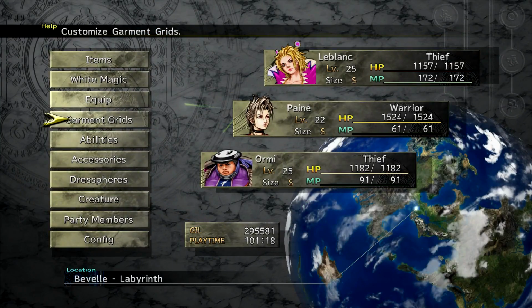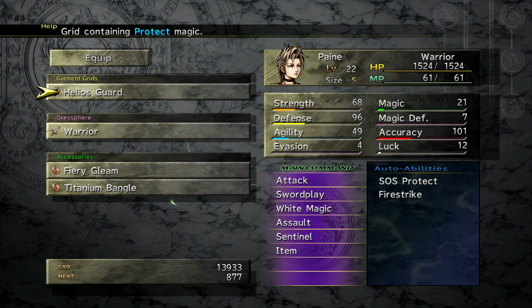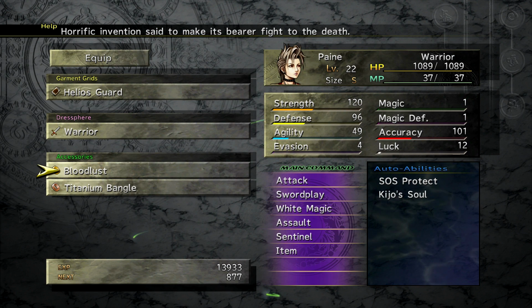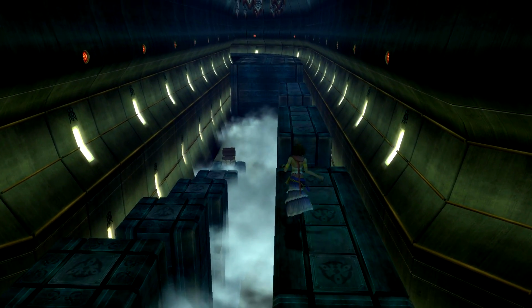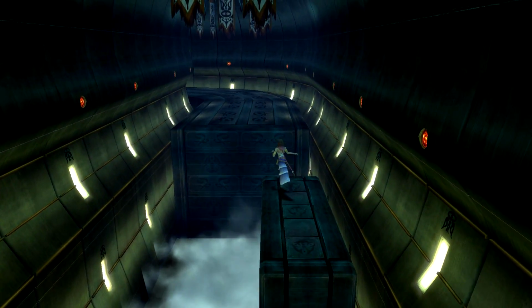And why don't we equip Payne as well with, I don't know, Bloodlust? Now remember, Payne is my less leveled girl. But now Payne is going to be pretty ridiculous. We'll keep her with a little bit of health so she doesn't instantly die. And let's see how this craziness goes. Give me a second to save. And let's move on through, shall we? To the end of the chapter.